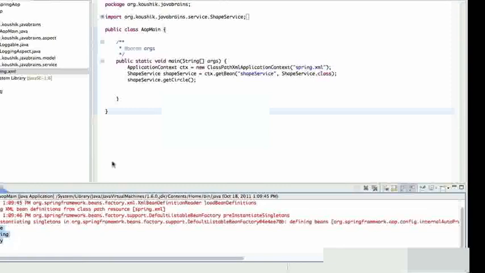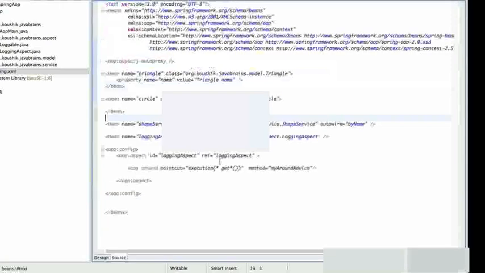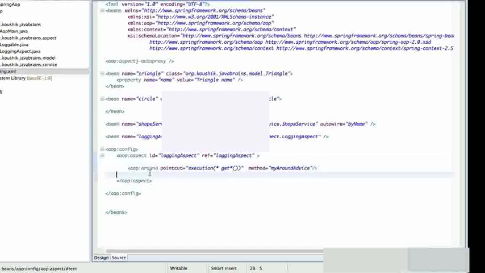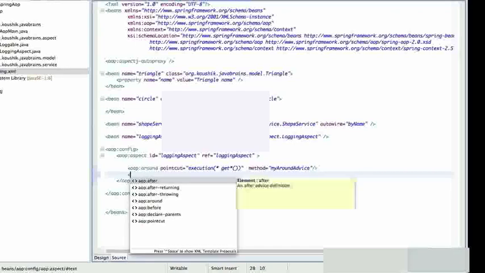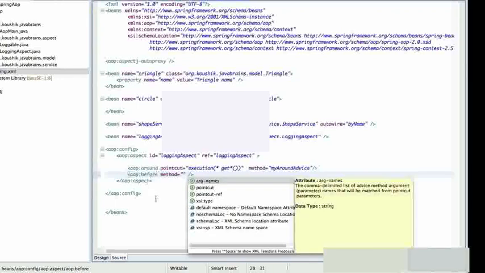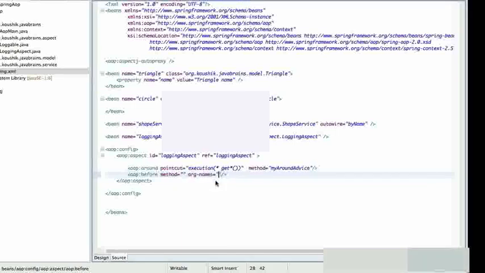So this, I'm not covering all of the intricacies. There are a few ways in which we can configure all of the things that we have seen so far. Say, for example, let's take another advice type, before. Now you have arg names, which allows you to pass argument names as input. So you can pass the arguments that go to the method.